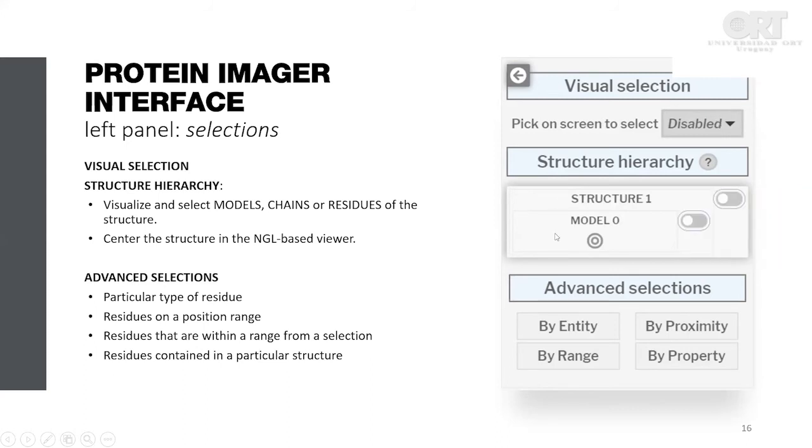You can select or deselect actually from the structure hierarchy. You can erase part of the selection by removing a chain or removing a residue, because you don't want to see that in your image. Or you can use this advanced selection to select by entity, proximity, range, or property.